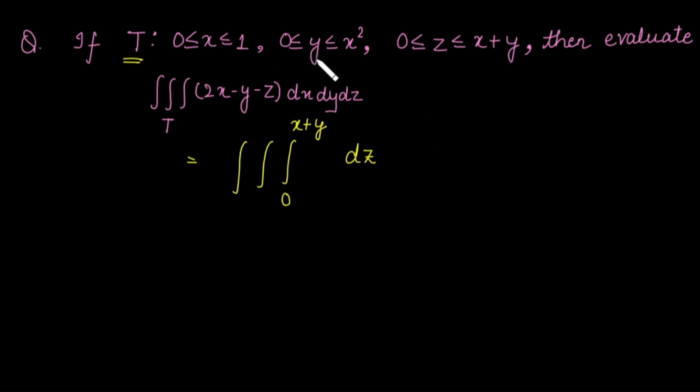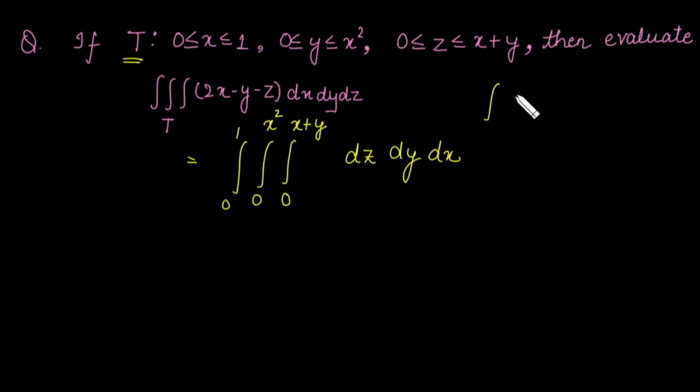After that, we need to observe in this case, y is depending upon a single variable, so directly take the limits of y 0 to x square, dy. Then with respect to x, that is 0 to 1. So keep in mind, whenever such a domain is defined, the variable which has a constant limit must be evaluated at the end, means the outer integration limit for that variable.